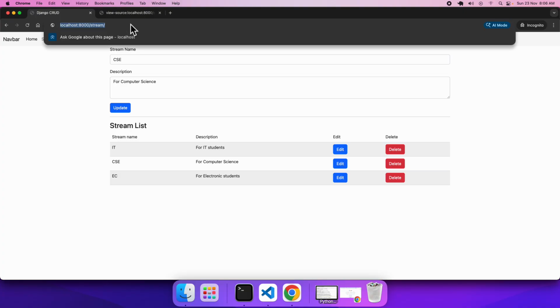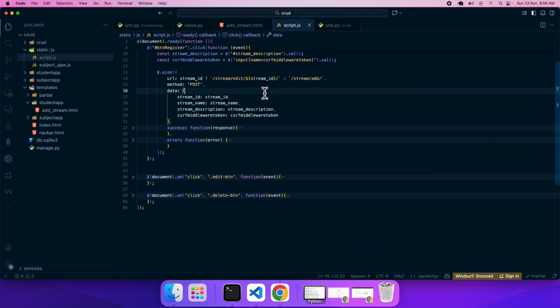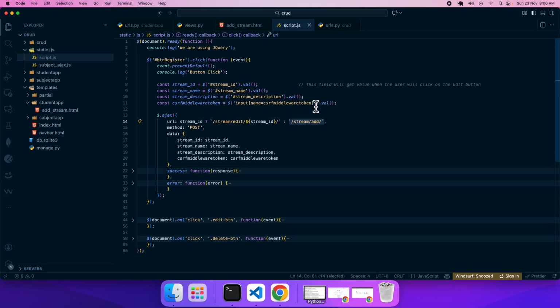So for that reason, it becomes very important to tell AJAX which route you are going to call. Is it for the edit or is it for the insertion? And how do you decide that? Well, you decide this with the help of this particular data. Right now when I'm performing the insertion operation, naturally the value in this variable will be blank. So when I come over here we are going for a ternary operation, or a conditional operation, that if this variable contains a value, then this part will be true, otherwise this part is going to be false. Please take a note, I've used over here a backtick operator.